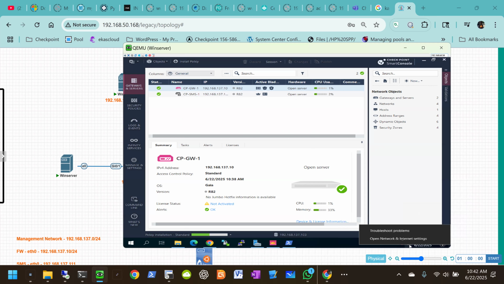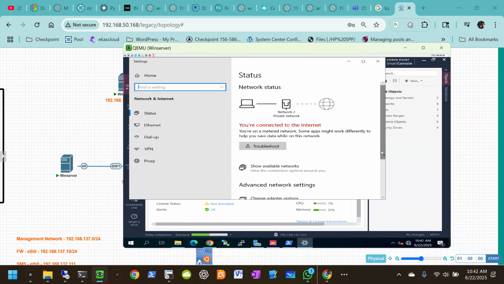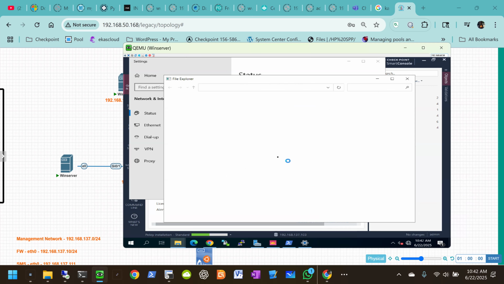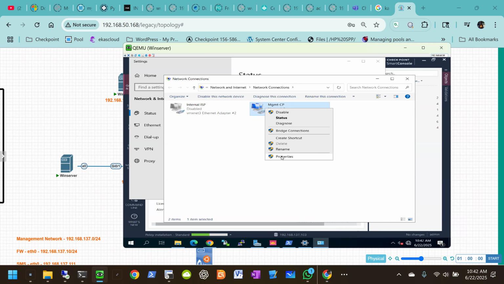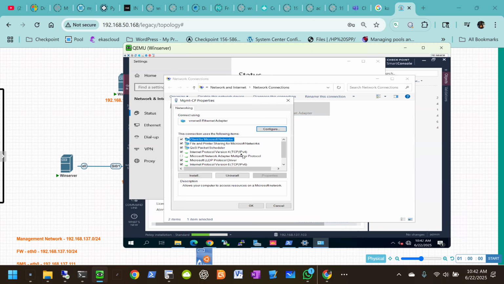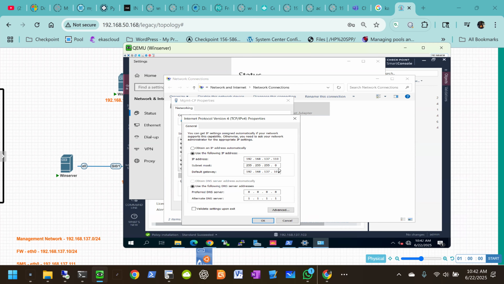Okay. So it is going to be different from default. Yeah, let me see that. Also, I have always had trouble. Let's see, maybe there's a problem. Let's see that option and go here, properties. There should be 137.10. Okay, so that is okay. DNS is this one. Try to put DNS like your default gateway, so that by default it will send to there and it will go from there. Just try it.